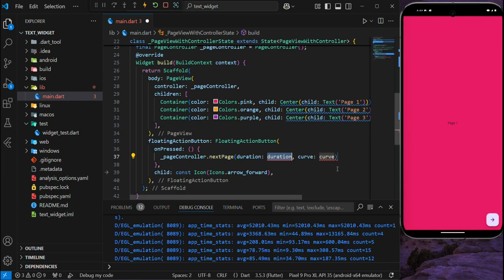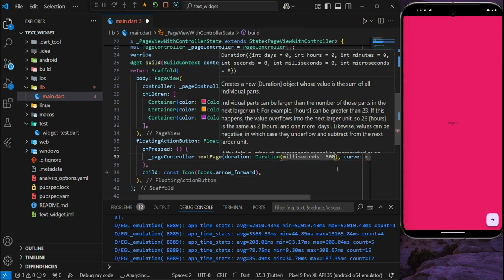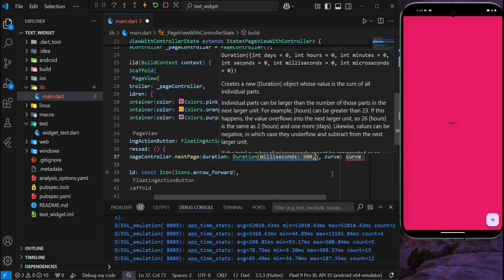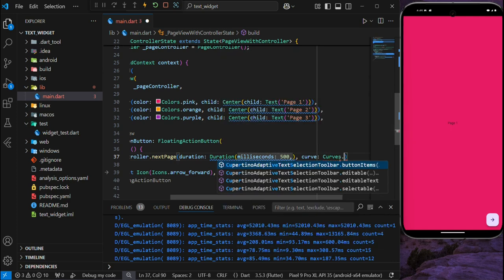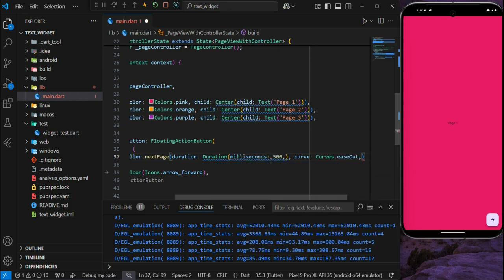So I'm going to use duration, and then I'm going to use milliseconds, and let's give 500, and then the animation I want to give to it, I want it to swipe to the next page. I'm just going to use Curves dot. So we have a list of options here that we can use. So I will use easeOut, and then let's add a comma here and a semicolon here.